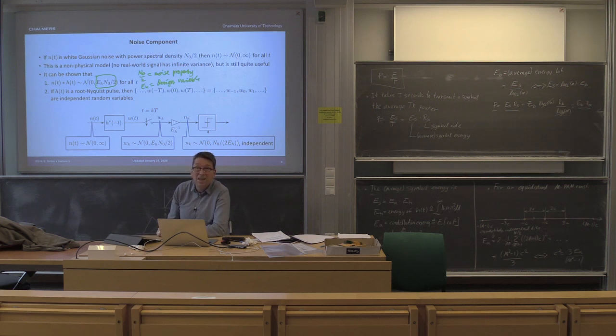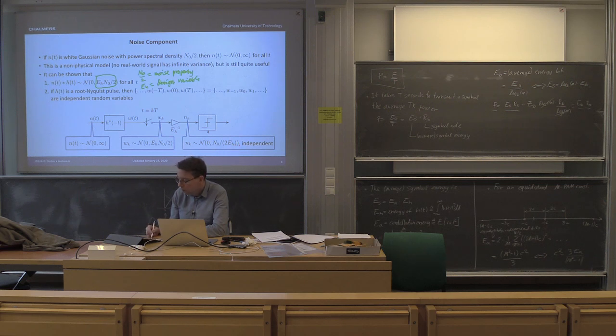But it turns out it doesn't matter what we put this to, we will get the same performance anyways. Okay. And I will explain that in a second. So the noise sample we have here is zero mean with a certain variance, and then we divide by EH, and then we get the noise sample here. And if we have a random variable and we divide by something, this will affect the variance of it, but not the mean. So the mean will be the same, but the variance would differ. It will become this instead.